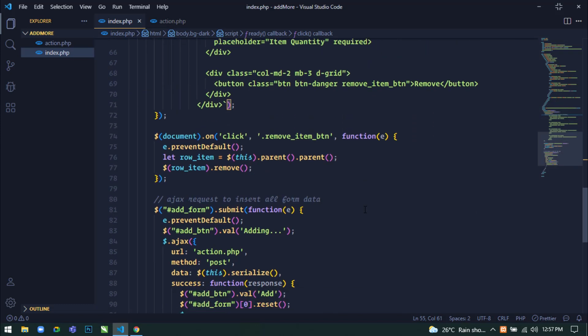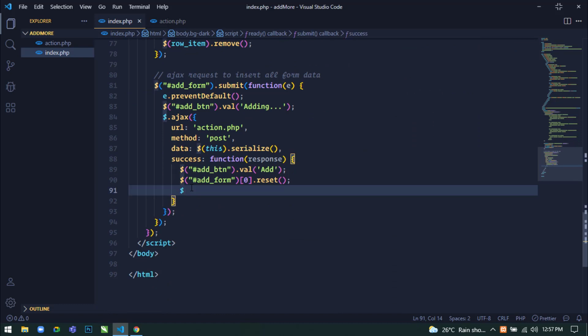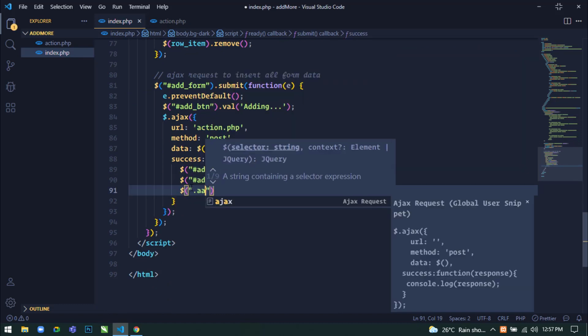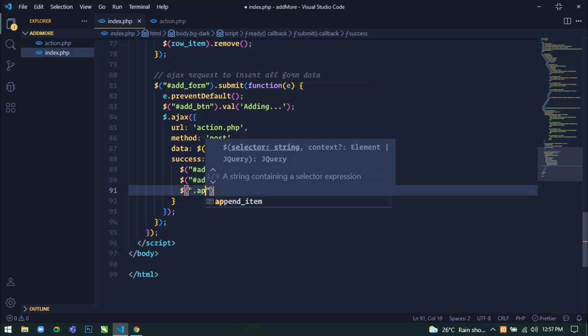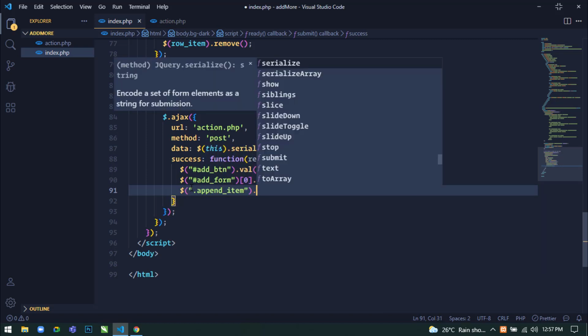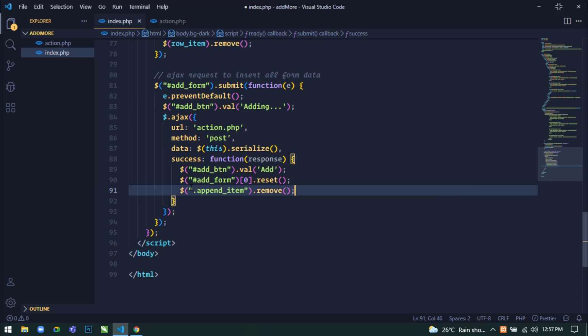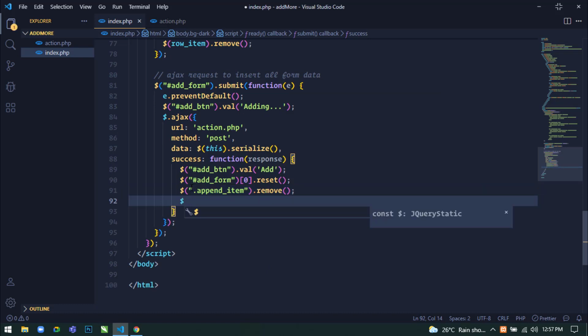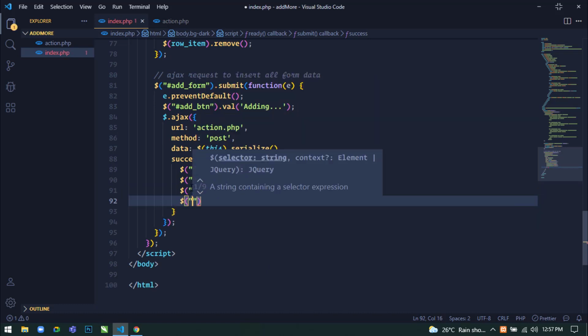And here I will select using the class selector append_item, then I will use just remove. And next I will display the success message.